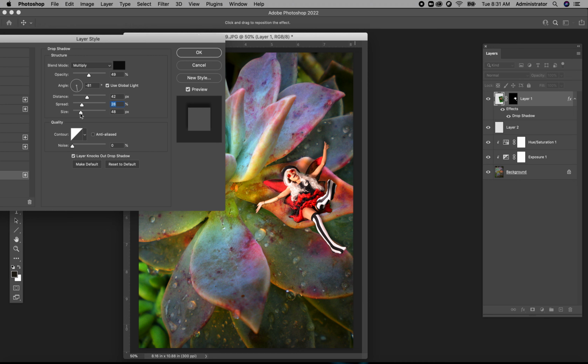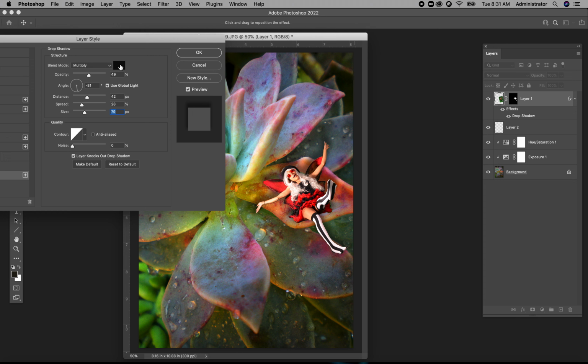I'm just making some minor adjustments to how big I want it. I like the spread, because of the spread on these shadows. You're just looking at the shadows in the scene and you don't see any hard shadows. So I've adjusted the size and I think that looks pretty good.